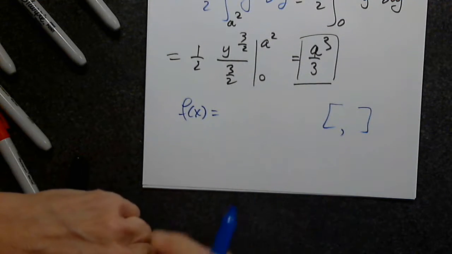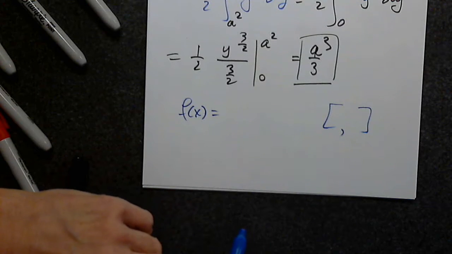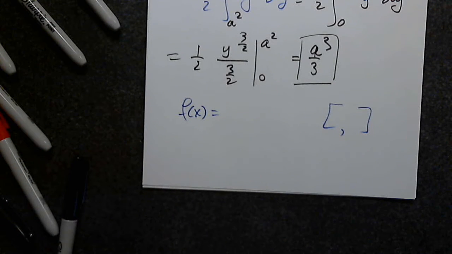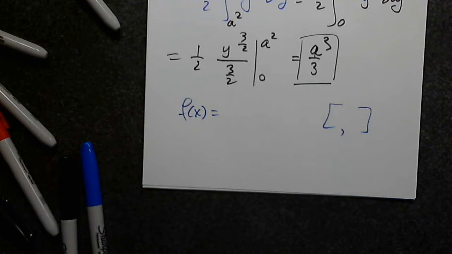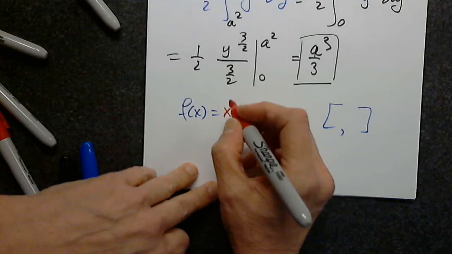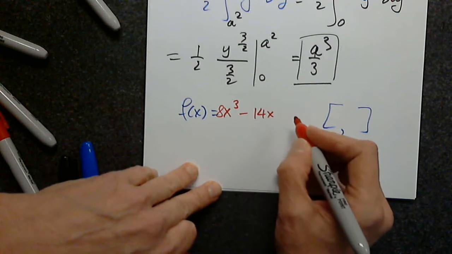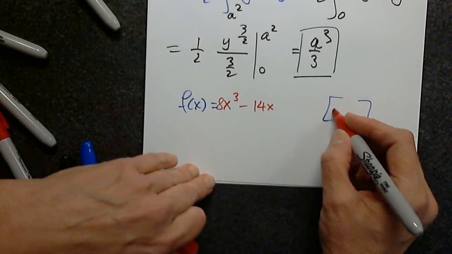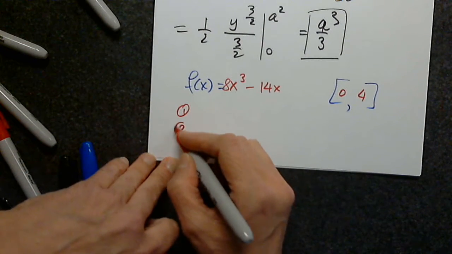And remember, you cannot say sine t because we're not going to be able to do it. We only have linear, quadratic, cubic for the Riemann sum. We don't know anything else. So what is this? 8x cubed minus, you said 8x cubed, correct? Minus 14x. That's it. Good. The interval. 0 to 4, I like it. We said 3 or 4? 4. Fine. Good.